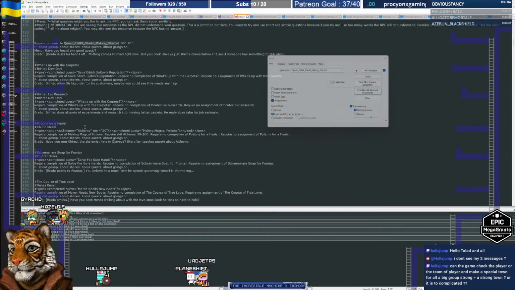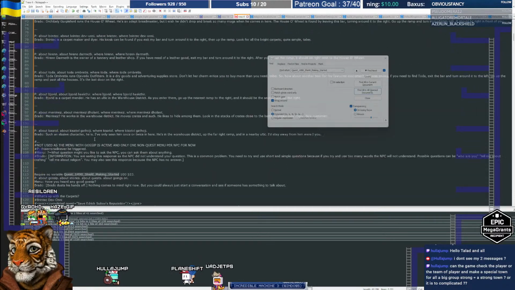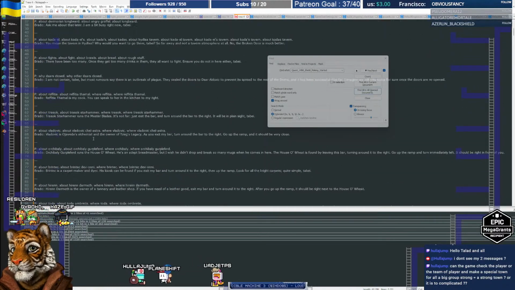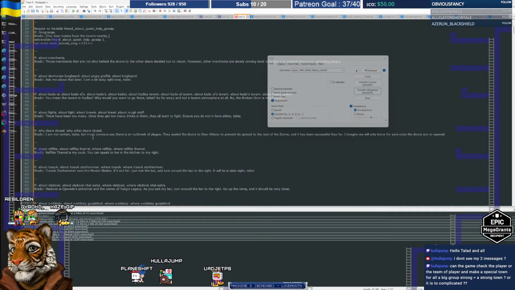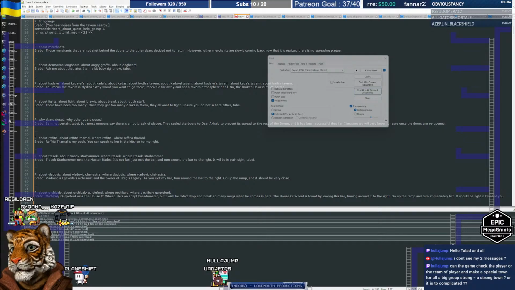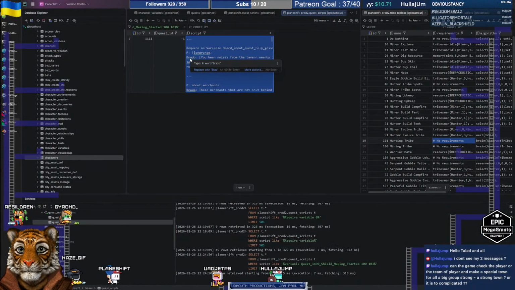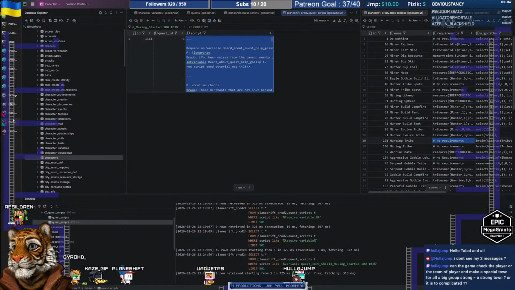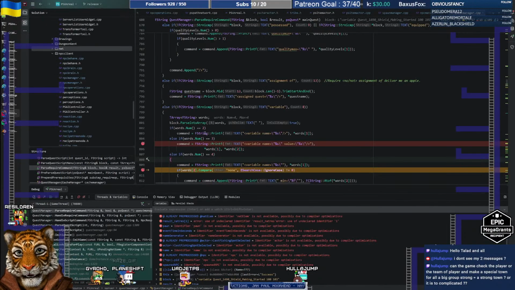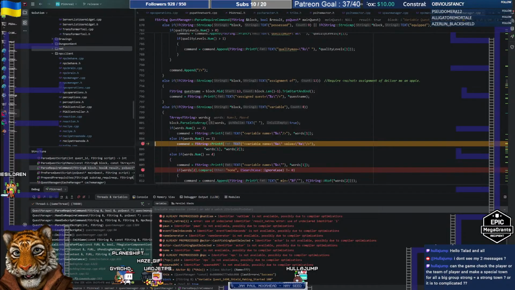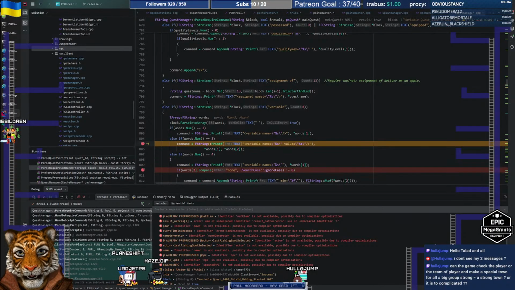Oh wow, he's setting the variable somehow. But yes, it seems that this thing is used. It seems that it's used and actually works, which is very strange.